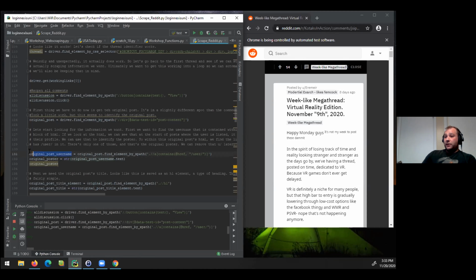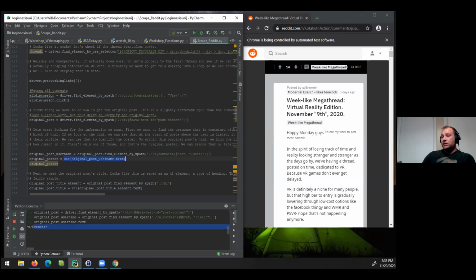And it will give us this variable right here, original post username, which is a web element. And we can get the text that it's connected to by typing original post username.text. There it goes. And that'll give us the original poster's username. This is also a little odd to work with.